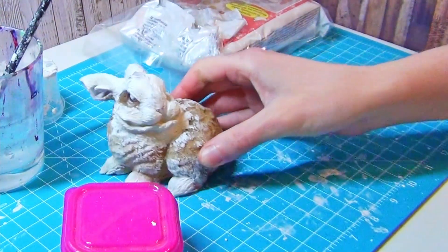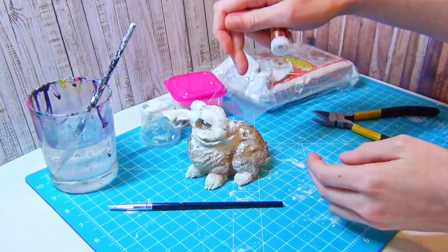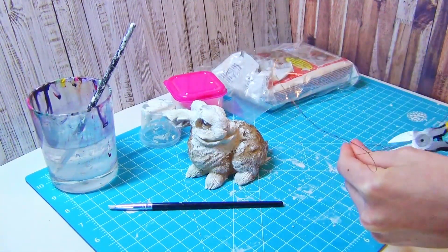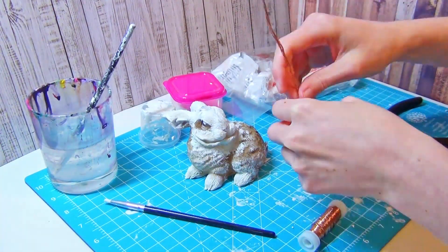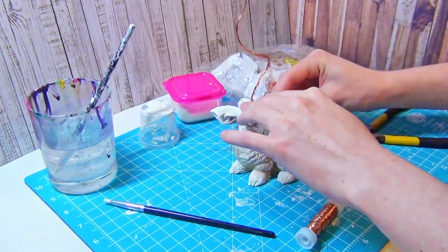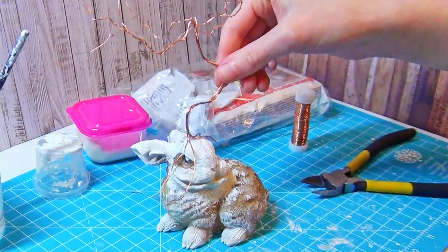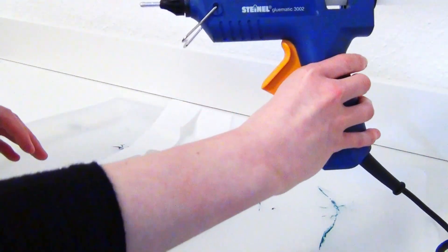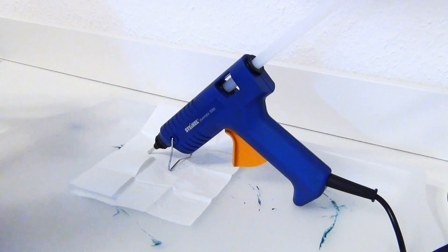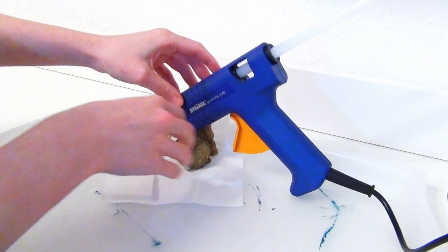The clay has dried overnight and I could have started to paint him like this, but I decided to add something more to Terry — yes, his name is Terry now, Terry the not-anymore-terrified bunny. I like fantasy stuff and nature, and since Terry has this body position as if something heavy sits on his head, why not add a giant tree on top of him? So I grabbed my wire and chopped off many many strings, then twisted them around themselves and tried to bring them into a form that reminds of the shape of a tree. The roots are just as important as the tiny twigs. It's glue gun time — though my glue gun's stand is too short to prevent the hot nozzle from touching the surface, so I had to use another little bunny to prevent my surface from melting. That tiny guy is going to get a custom makeover as well, but until then his job is to help me out.